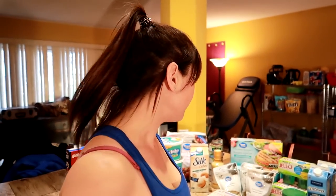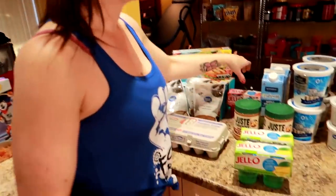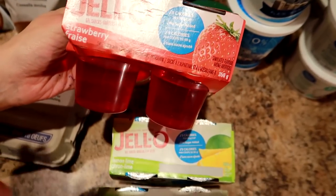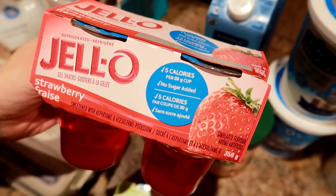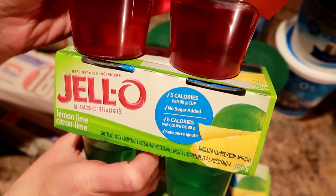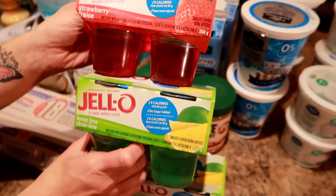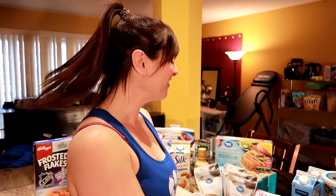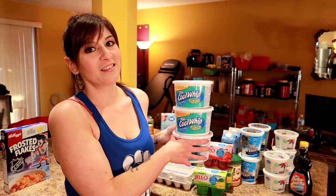We need some treats during the week. Right now Jell-O is three for five dollars — that's a steal. We always get the five-calories-per-cup Jell-O cups. Lime is our favorite but we got strawberry too because we like the spice of life. These are no-sugar Jell-Os — five calories per cup, no fat, no carbs, no sugar, one gram of protein. This is the jam. And to go with it, we love the 95% fat-free Cool Whip. You get three tablespoons — we always do gigantic heaping scoops and it tastes so good, like a super indulgent dessert.